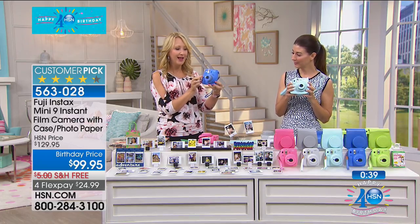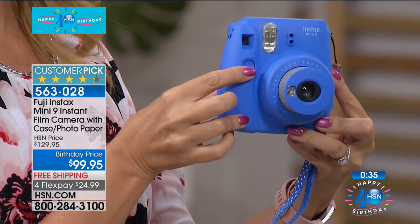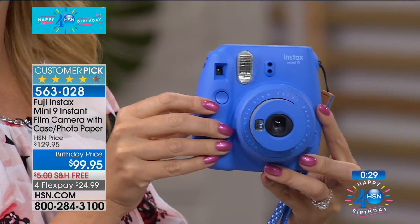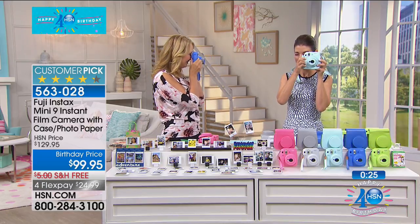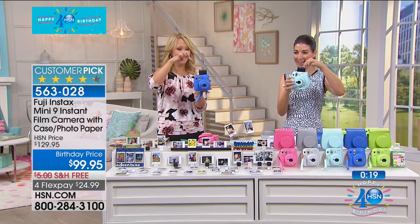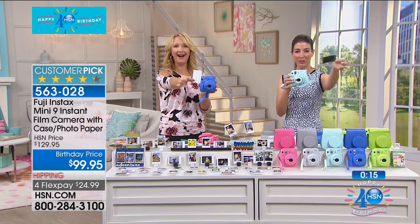Here's how easy it is: push one button right here and the lens pops right out. You've got your eye-level viewfinder, you hold that right up to your eye, and the shutter button is right here. The built-in flash always fires when necessary based on the lighting in the room — not like the old flash cubes you used to have to replace. This is so fun, so fast, so easy. You can't make a mistake. The photo comes out the top so it doesn't hit the floor.